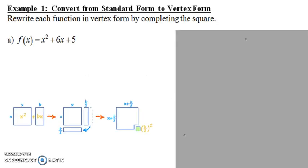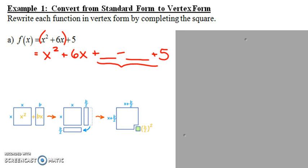Alright, so for our first example, we want to rewrite it by completing the square. So my first step is that I would put my brackets around the first two terms, and then we're going to put our plus blank and our minus blank. So we'd get x squared plus 6x plus blank minus blank plus 5. Now we have to do a plus blank and a minus blank so that our equation stays balanced and so that we haven't actually added anything extra, because we've taken it away next. So this part right here kind of evens each other out.